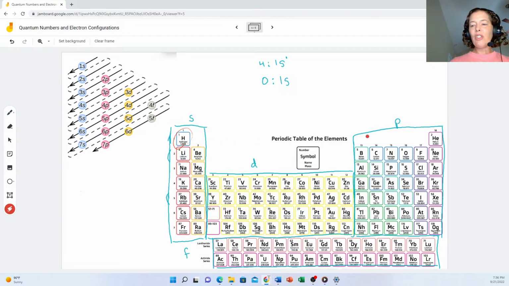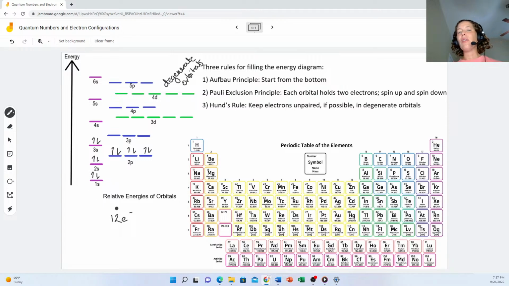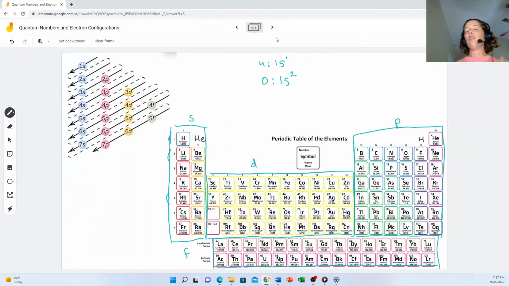So I have hydrogen and helium. They're both in the first row. And so I'm going to fill that 1s orbital up. So that is going to have 2 electrons. Now there's something that's cool, which you've probably noticed. You go, wait, helium is over here in the p block, but you didn't write a p orbital down. Well, depending on what periodic table you're looking at, in this one, yes, absolutely. Sometimes you will see helium written over here for this very reason. And sometimes you'll see hydrogen written over here. So that's why periodic tables definitely have variation. But remember, we're in that 1s orbital, and you can even think back to your energy diagram here. We've got to fill that 1s orbital first before we move on to the 2s orbital.